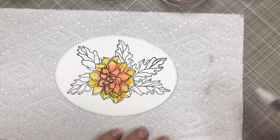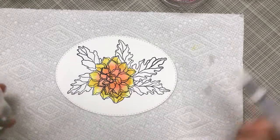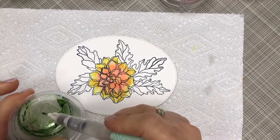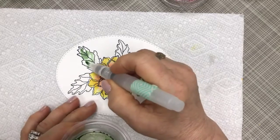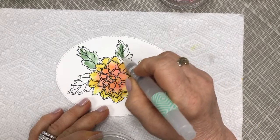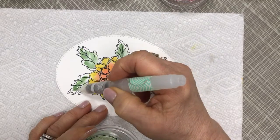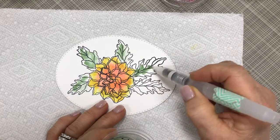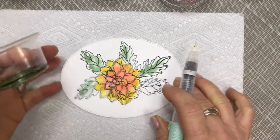So there's that. Now I'm going to paint my leaves. Again, I sometimes like a little bit of odd, strange colors, but I have a G21 in here. And again, I'm doing a very loose type of feel, okay? I'm going to go around and place some of this ink on all of these leaves. Just spread it around.